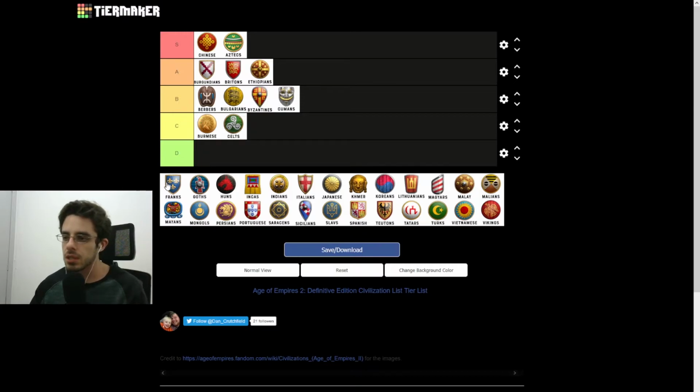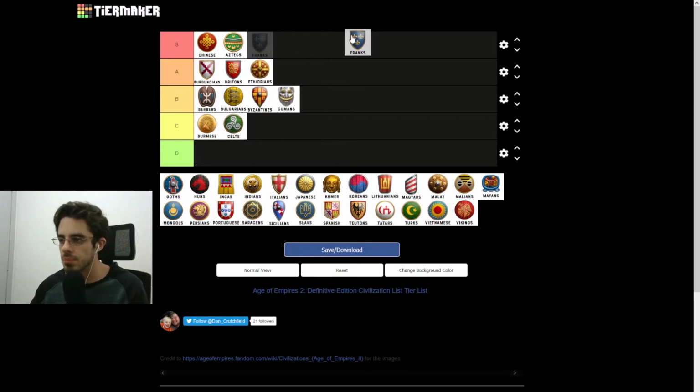Very solid civilization. Could be one of the bottom A tiers, or one of the best A tiers. Right now, I think Burgundians are better than them. They have a slightly better economy, but I think Franks should be here, top of A tier. Franks, yeah, it feels good to play with Franks.